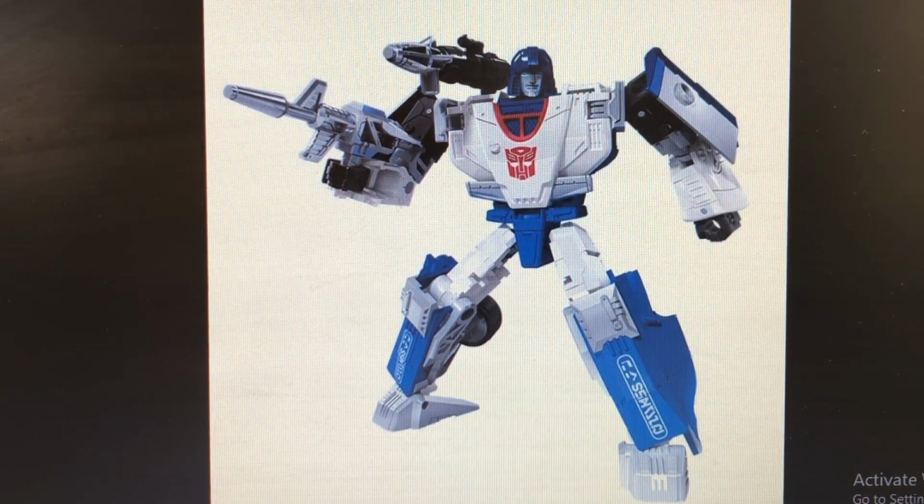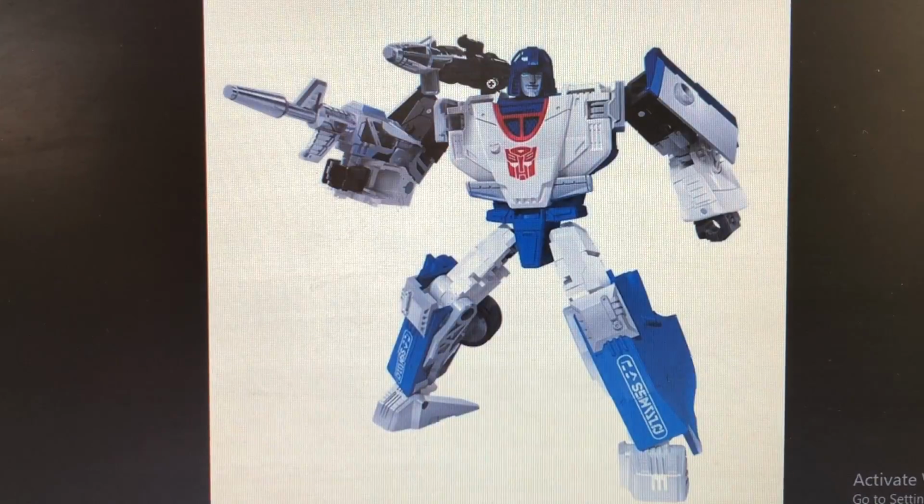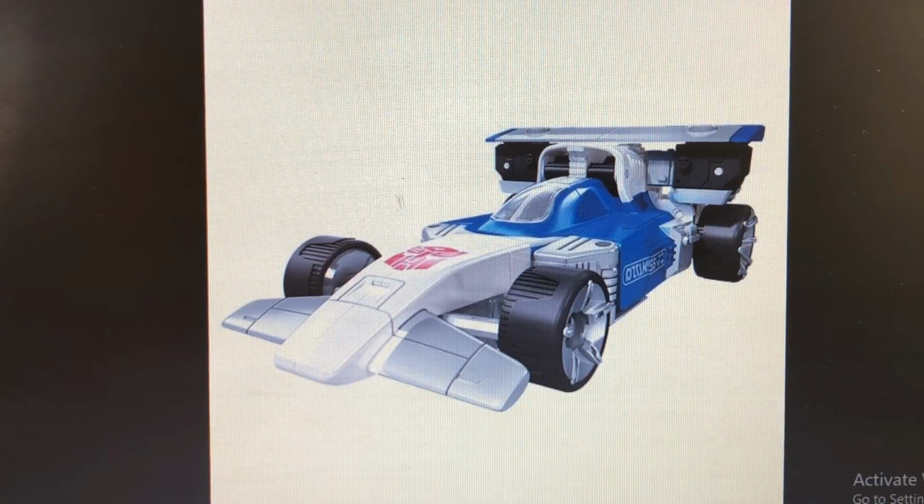Mirage. Oh wow, we definitely needed a Henkei update from the Henkei and Classics Mirage. But from the way things look, he does have a lot of G1 aesthetic to it. Not liking the legs. And from the looks of things, this chest is a fake chest. It's a faux chest, because the nose cone of the race car, look at that, look how long it is. It's got panels here and there. It should form his chest, but the chest is way too flat and way too short. And I think this is a faux chest, and that whole race car tip is probably somewhere on the back, which kind of sucks. I was kind of hoping we'd get a more G1 transformation, but I don't know.